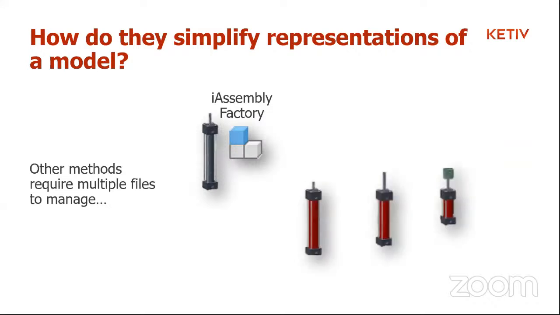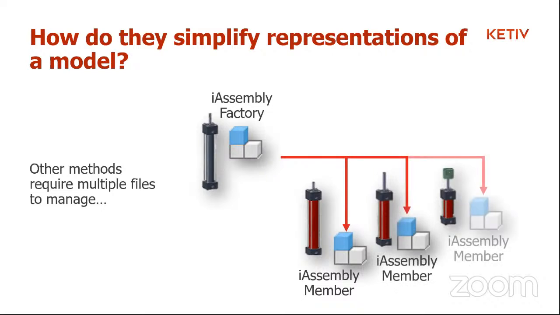But again, if you need multiple iterations or configurations of this assembly, even simplified versions, you're going to go to a table, modify some of the parameters, things like constraint values, etc., and create this other alternative version of your assembly. And again, now you're having to manage multiple assemblies.